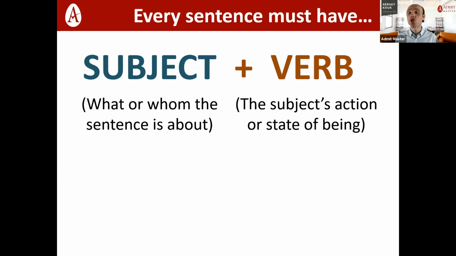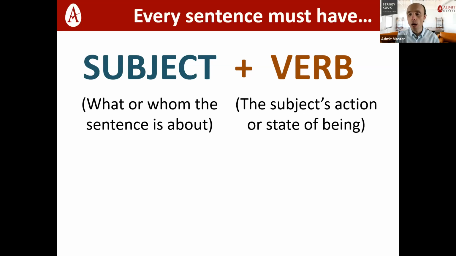Now, somebody is asking, is it okay to just have the verb and not the subject? So is it okay to just say, you know, study? So that would be a verb. Well, not really, because that would be a different sort of sentence. The sentences that are used in sentence correction are always going to be descriptive sentences, right? So there are actually three different moods of how you can create a sentence. Only the descriptive mood and the subjunctive mood are being tested on the GMAT. The sentence go or study, that's what's called an imperative mood, and that is not tested on the GMAT. So every single sentence on the GMAT sentence correction must have a subject and must have a verb, right? So that's really important.